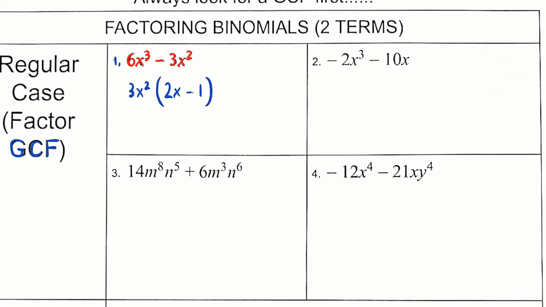Look at number 2. What will come out of negative 2 and negative 10? Well, 2, definitely, right? Since the leading term here is negative, we're going to pull out a negative 2. But what about variables? The first term has x to the third, so technically it has 3 x's. The second term only has 1 x. Remember, we're only allowed to pull out what they both have in common. So in this case, that's simply x. So we're pulling out, dividing out negative 2x. So first we're dividing it out of negative 2x cubed. So what is that? Well, negative 2 divided by negative 2 cancel. X cubed divided by an understood x to the first is x squared.